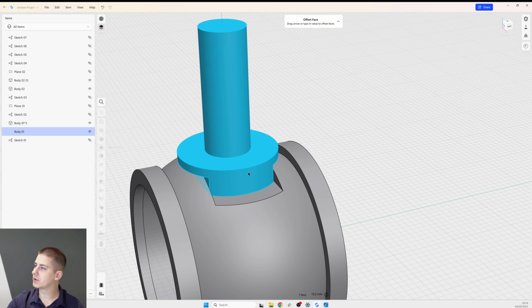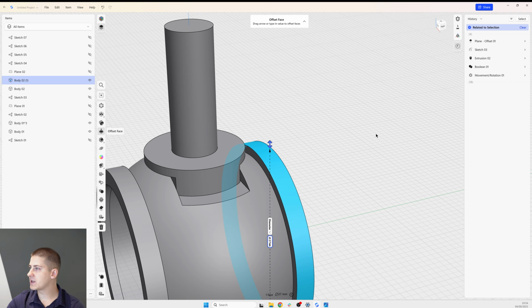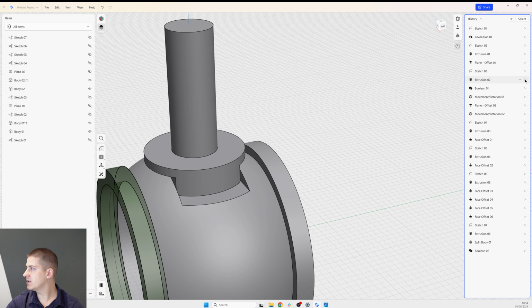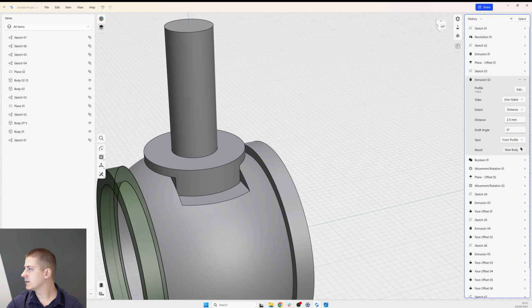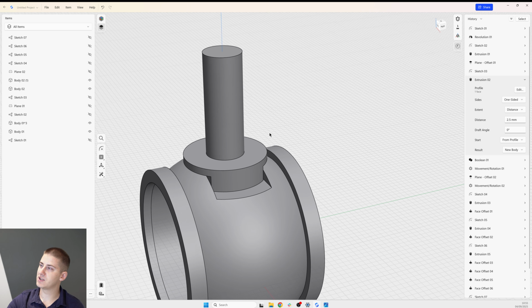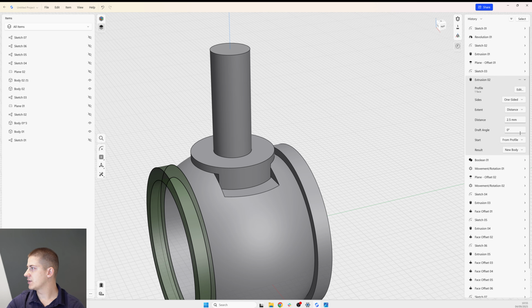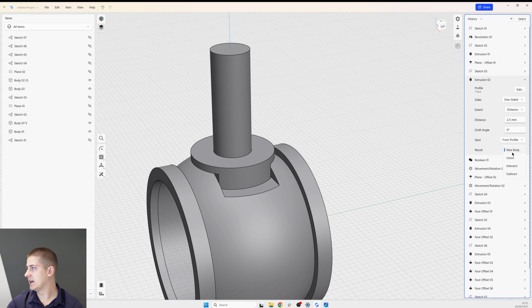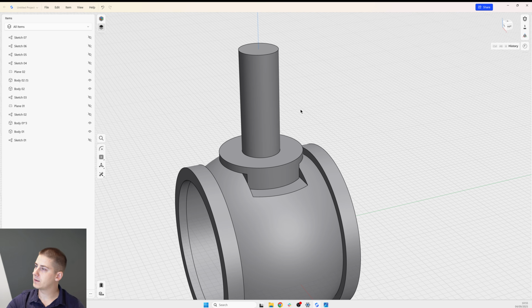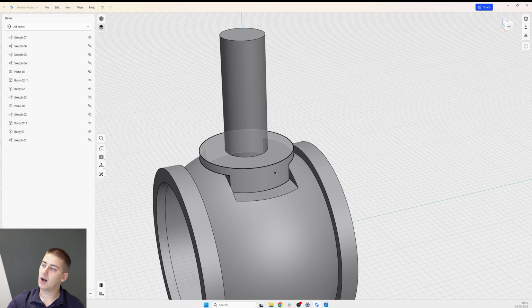Another way was to click on it, find it in the design tree, and for example, every extrusion in the design tree, you can find this if you wanted to create new body, union, or intersect. So if you accidentally created union, because union is the default option, you can go back to the design tree and then just pick here new body, and the extrusion will be changed to another different body.